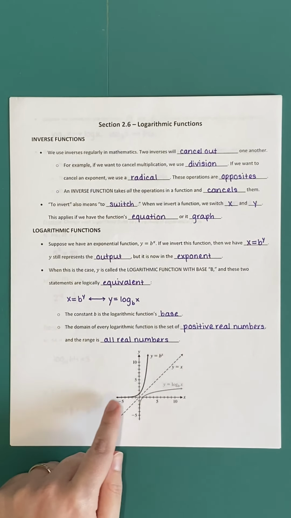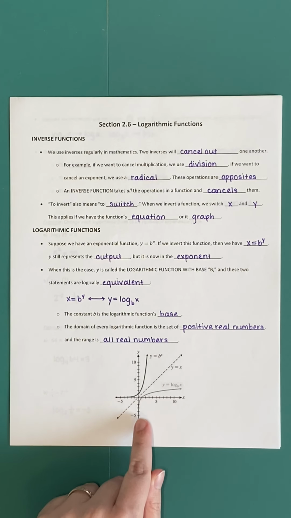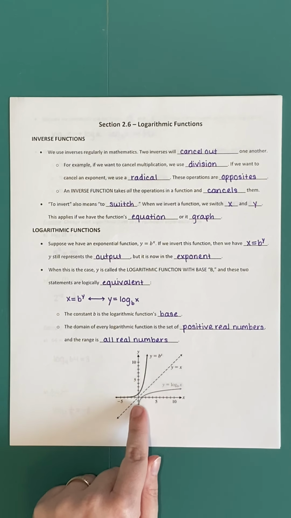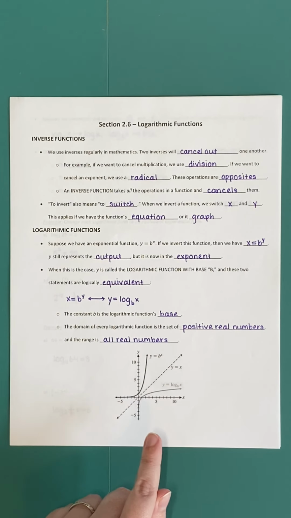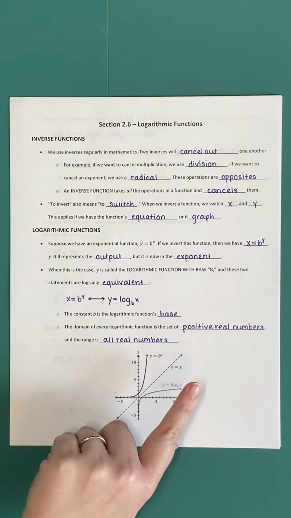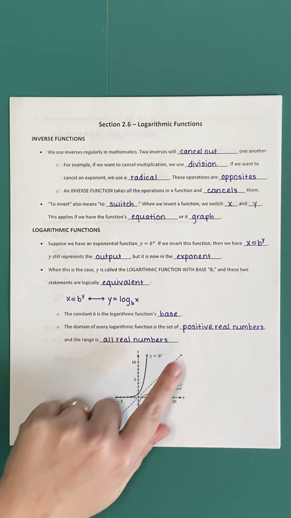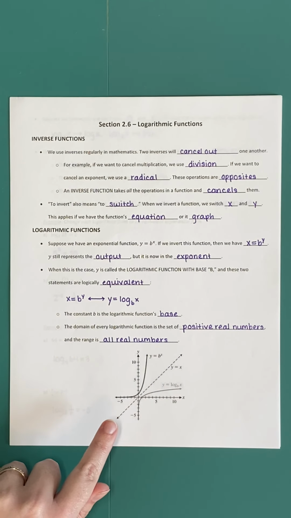If this is our exponential function that we then inverted to get a matching logarithmic function, then this is going to be the graph of the logarithmic function. So these two graphs are very closely related. They're related by a reflection. So if you were to take the 45-degree diagonal, the line y equals x, and think of that as your mirror, flipping across that mirror is then going to give you the graph of an inverse function for any original function. This just happens to be the function that we're reflecting.